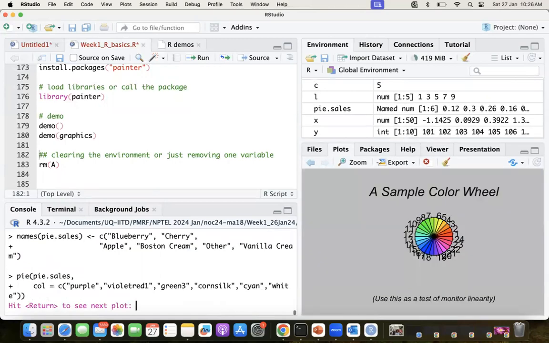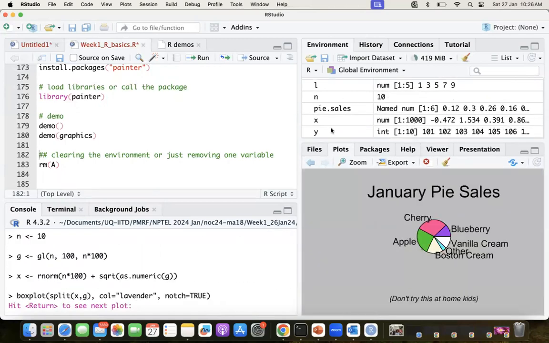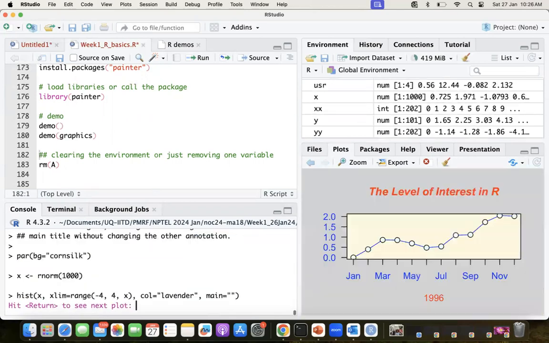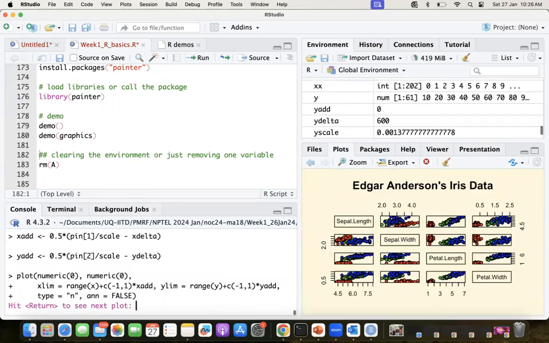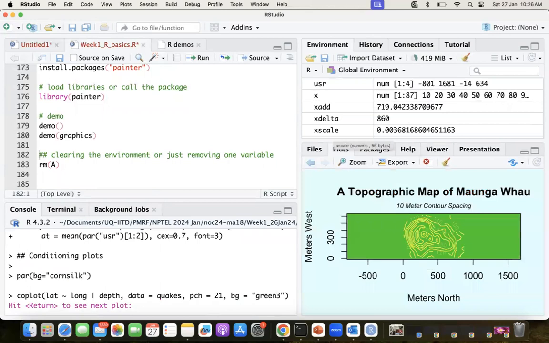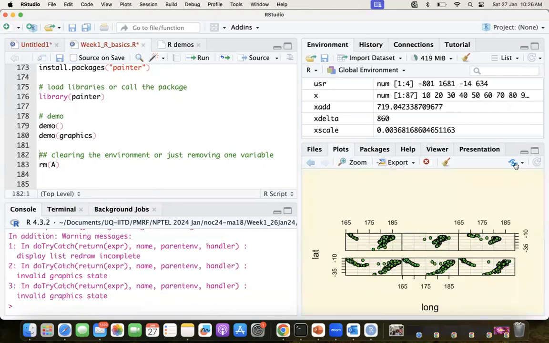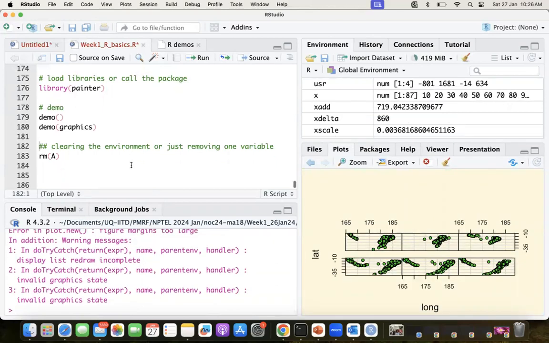Yeah. So I can keep running this, and you can see some new variables are being created here. I'm just pressing enter to keep seeing this. All right, that's there.